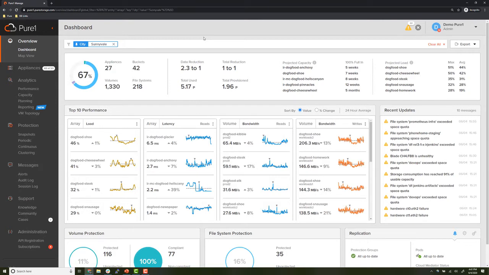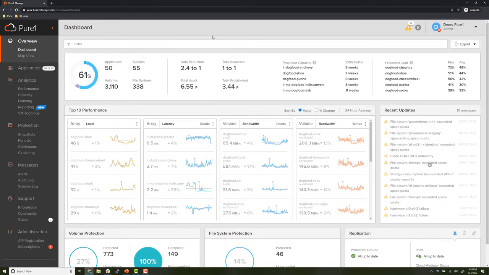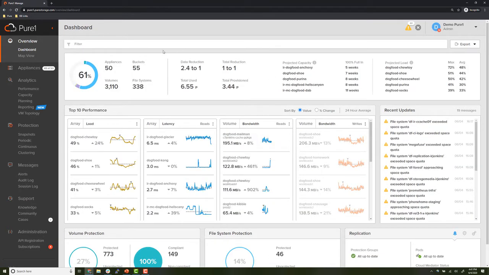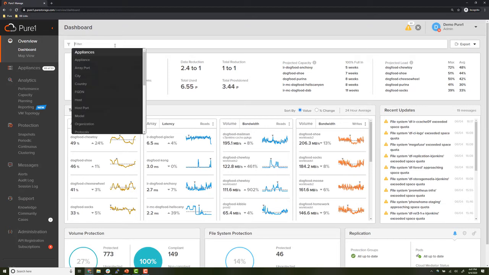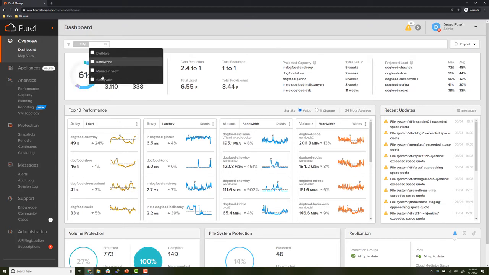But now that we're on the dashboard page, this is a great time to talk about what you can see here. So the card view is an individual view of your entire fleet, whereas the dashboard is an aggregated view of your fleet. So you have your total capacity, some high-level stats about your fleet. Right now, this is only taking into account the arrays that are located in Sunnyvale, but if I clear my filter here, you'll see it'll update to include all of the arrays that we have available. Let's just keep that Sunnyvale filter on.